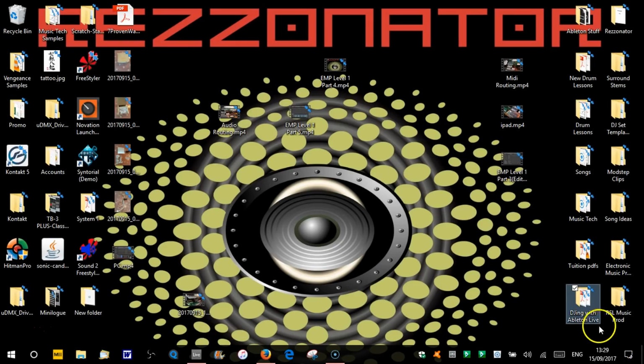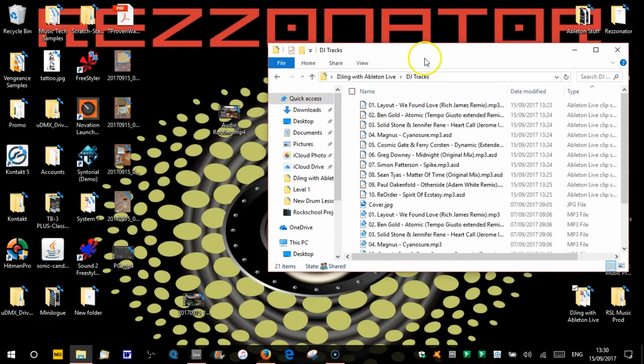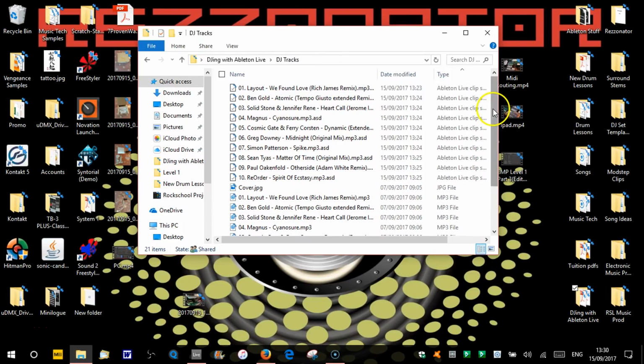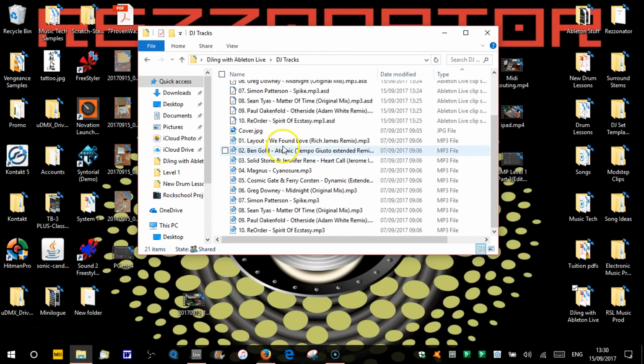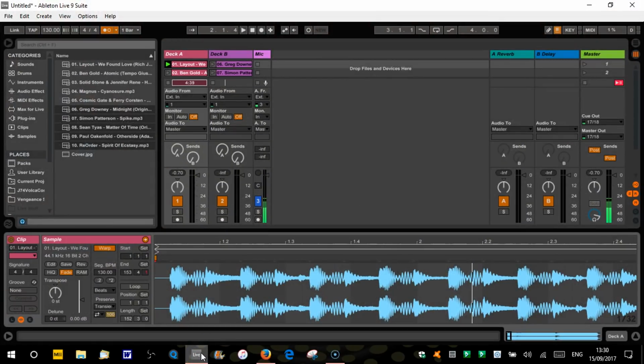Just one thing while I think, just go back to the folder where my songs were. Now, if you go into this folder, you will suddenly see these are all the original MP3 files, and we've also now suddenly got all of these files here. These are the Ableton analysis files. Okay, so it creates these when you drag them in, and it contains all the warp information, so you only have to warp a song once. So don't delete those. If you look in your MP3 files and think, what the hell are all these? Leave them there, otherwise you're going to have to warp all your tracks again. Okay, so just in case you're wondering what that means.